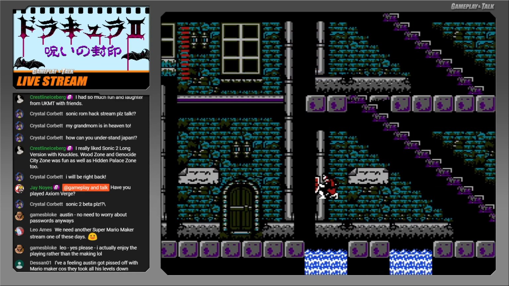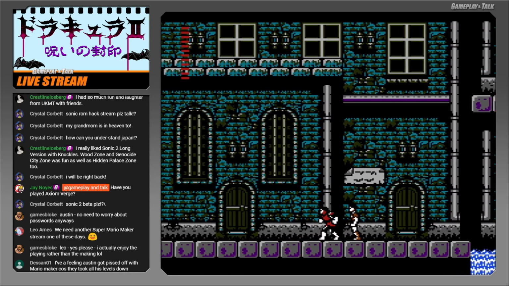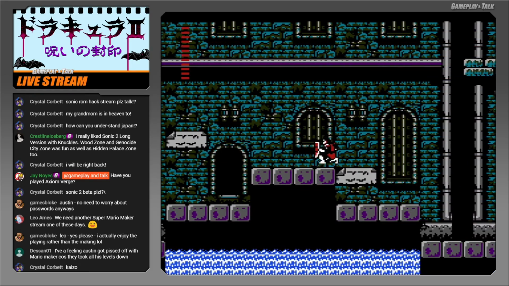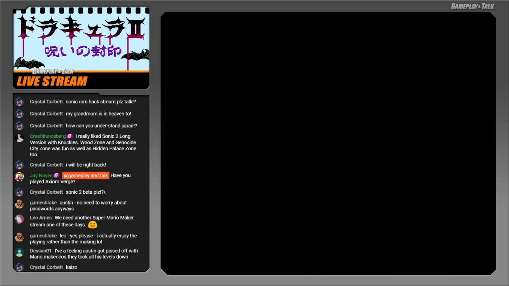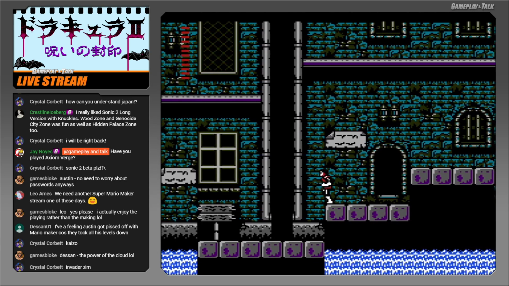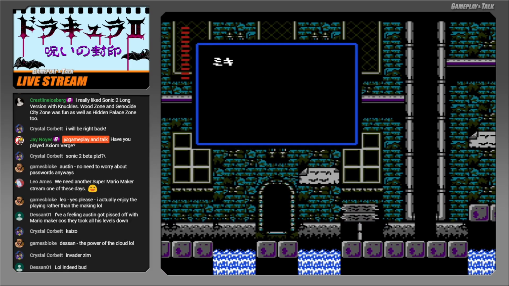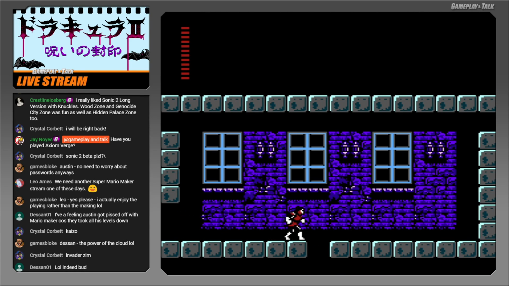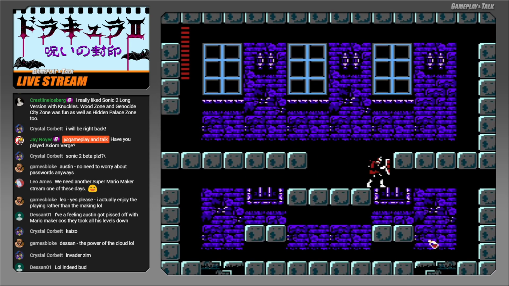Okay, so I got the blue crystal, and now what I need to do is actually go down. So we need to come back to the left, and let's just see what's in here, just for grins. And nothing. There is that Dissonance, yeah. Jeez, okay. Whew, I was gonna say nighttime already.